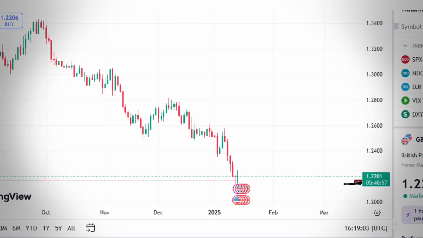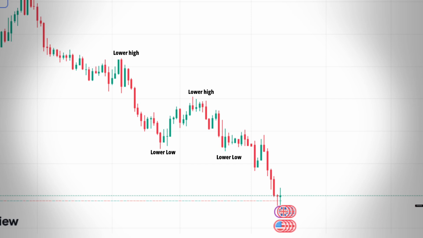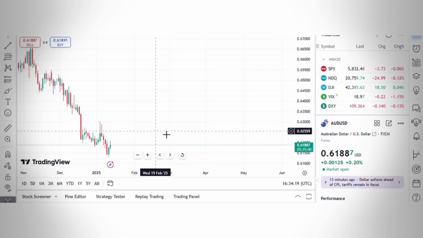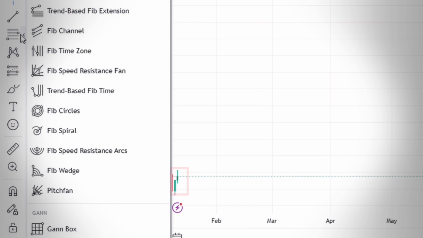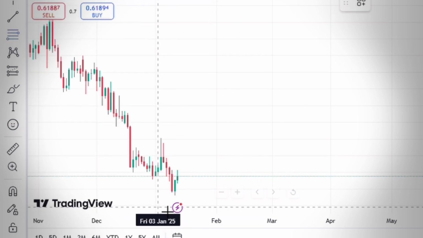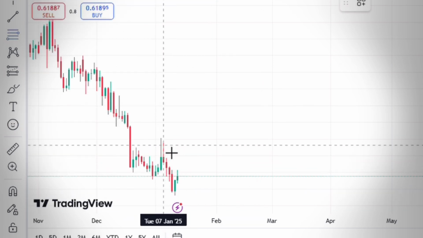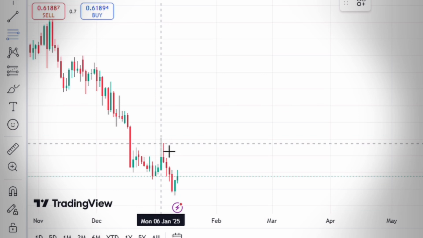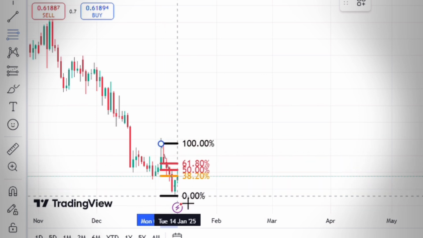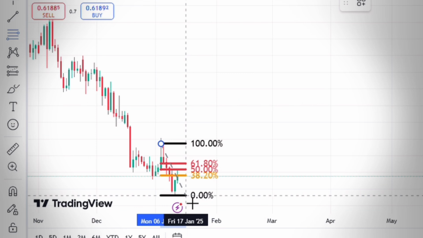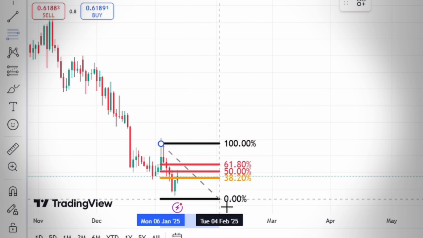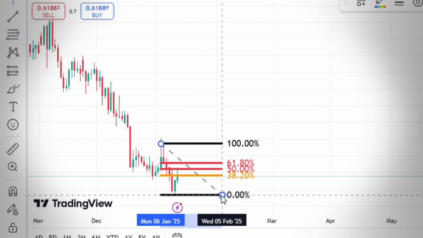Now let's see how to use the Fibonacci retracement in a downtrend. In a downtrend, you may notice that the market makes lower lows and lower highs. Now let's say you notice that price pulls back at this point, and you need to be very strategic to enter the market to trade the pullback short entry. So you bring out your Fibonacci tool. To draw a Fibonacci retracement during a downtrend, click on the latest swing high and drag to the latest swing low. Now you can stretch it out a bit by moving right so it's easier to read. Then click to lock it in.